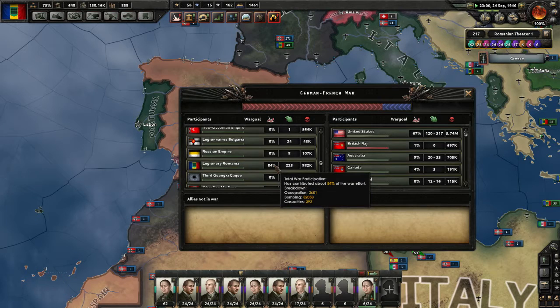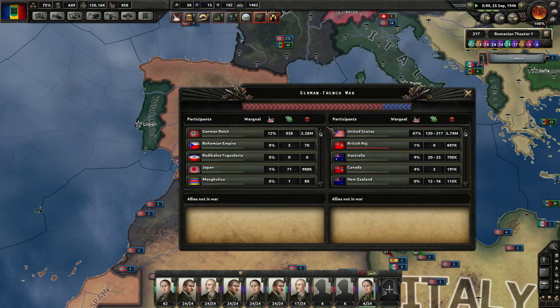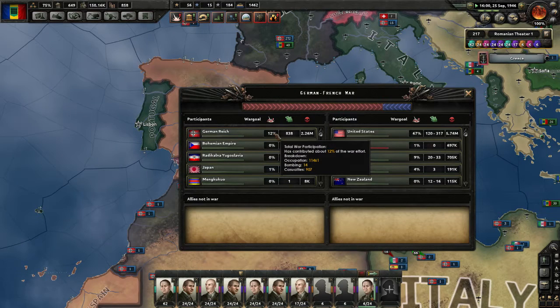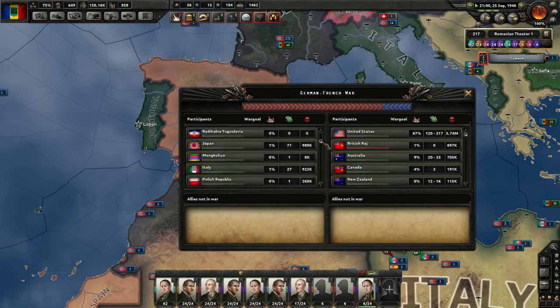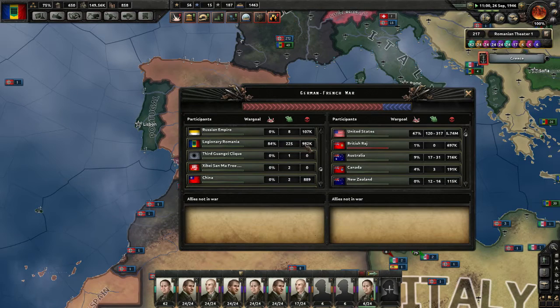So yeah, we'll just sit here and we'll bomb the crap out of the North African territories. And Germany will go worry about the occupation and lose his troops. I'm just gonna sit here and bomb the crap out of him. I mean, I can invade, but I don't want to lose any more soldiers than I have already, which is almost a mil.